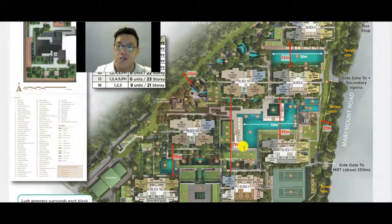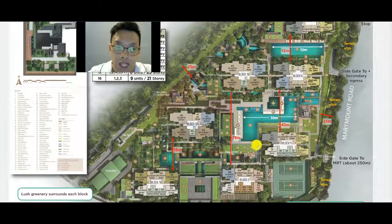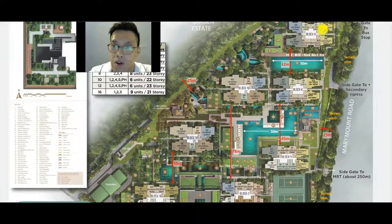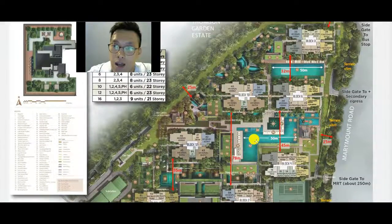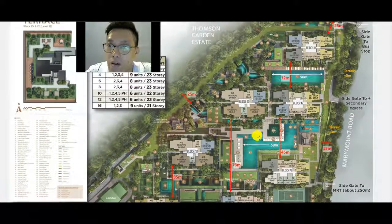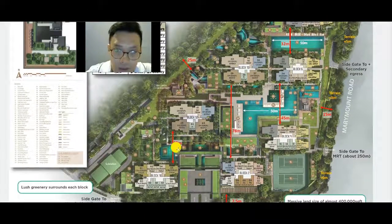Okay, so next up, 3 bedrooms. 3 bedrooms are the C, so you look out for the C, right? Here, corners, and then you have these two also. All right, so you have the normal 3 bedroom, which is the 904 square feet. Let me try to find where it is. C1. All right, sorry. So it's here, and here, 7 and 16.